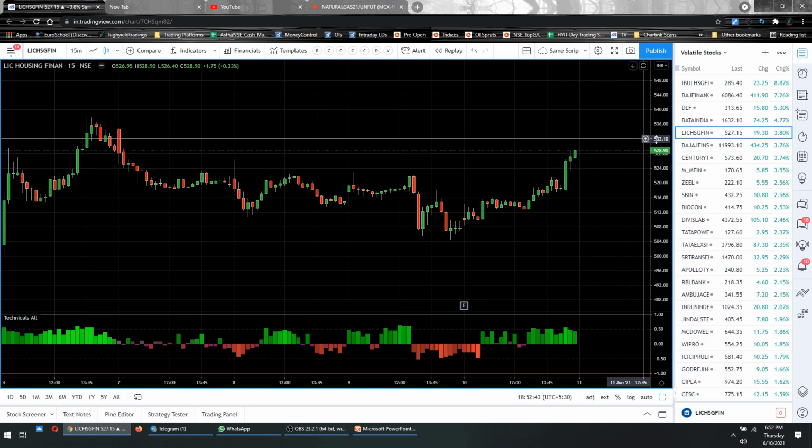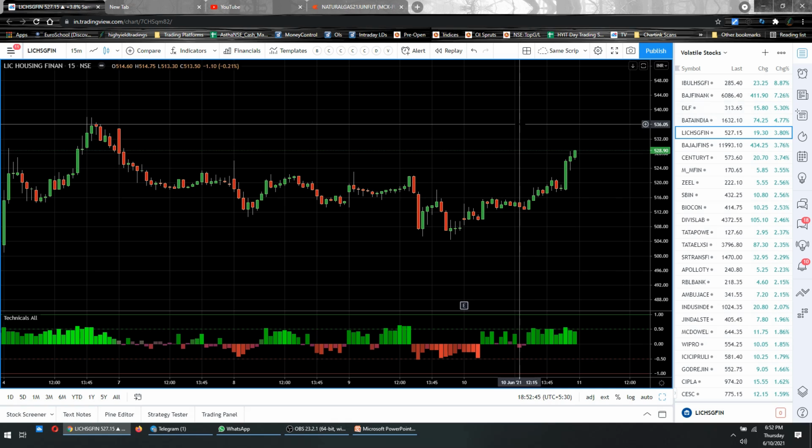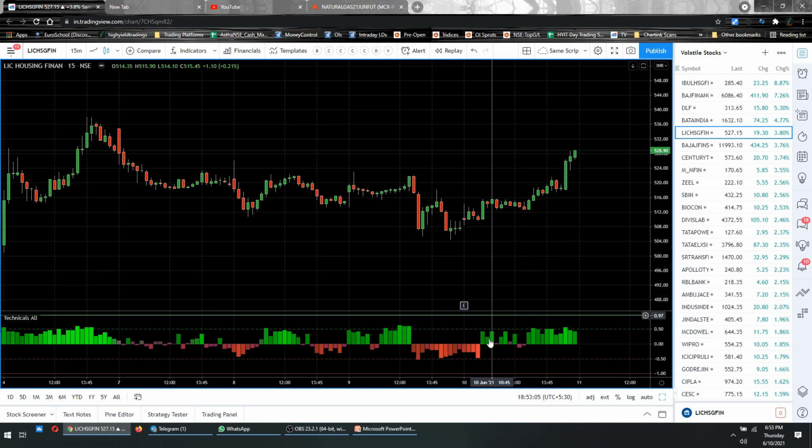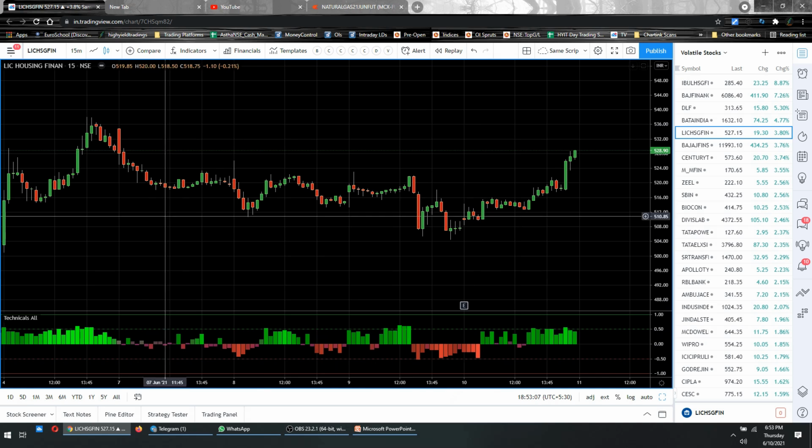Okay, so I hope you're clear on what I'm seeing and what all observations I have made in regards to the technical ratings oscillator. Now that we have discussed how to take up the trade and what all things need to be looked at before you actually initiate your trade, let's have a look at the script.